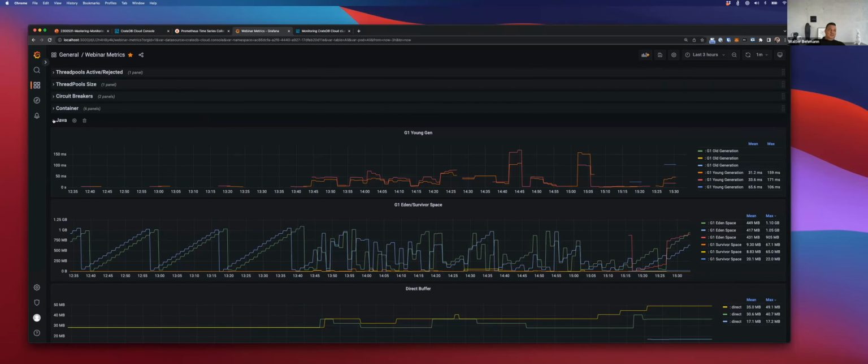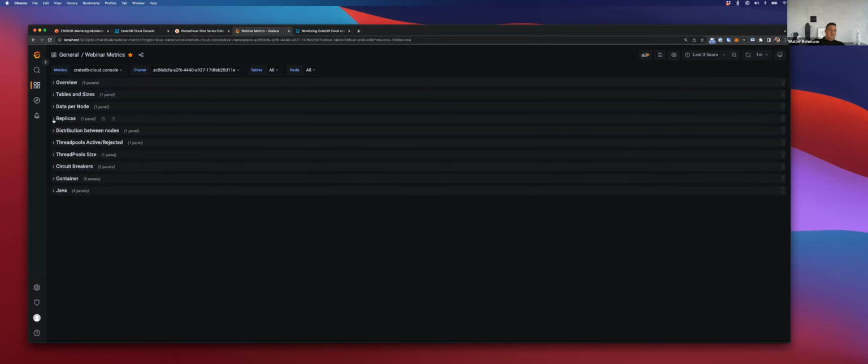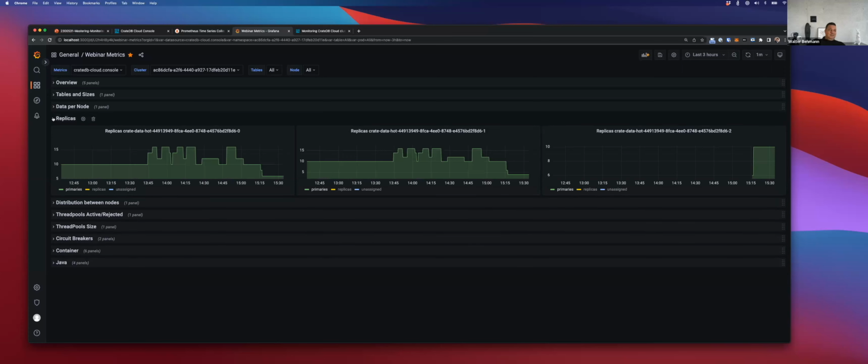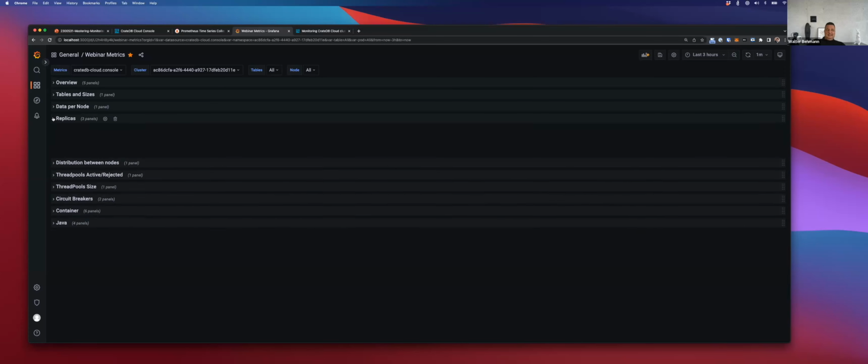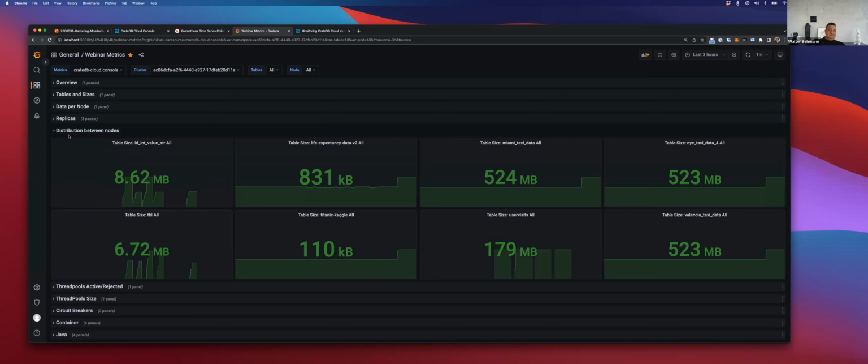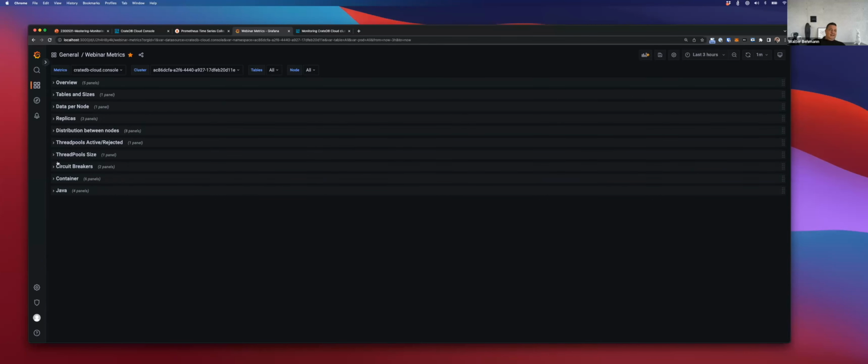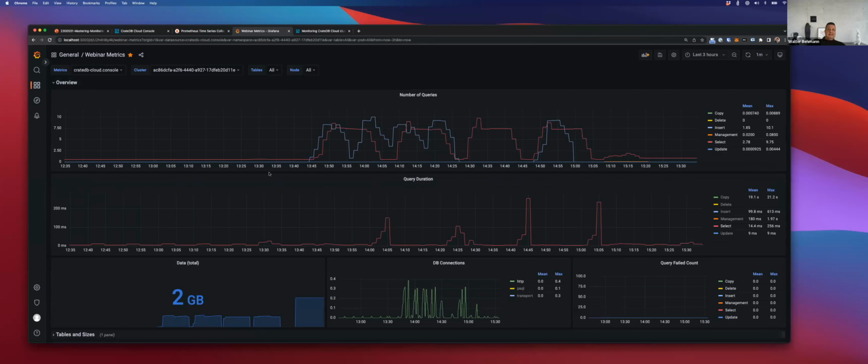So from the overview, I dive totally down into Java and the OS container. Replicas, an interesting thing. And table distribution between the nodes. And that's it, I think, what I wanted to show you here.